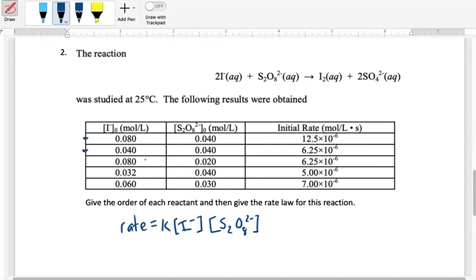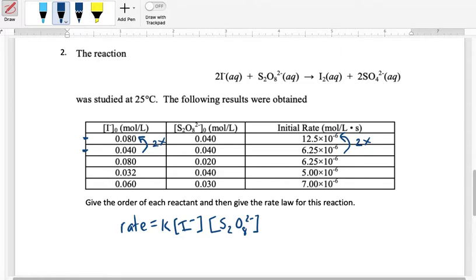Sometimes it's good to mark them, especially if you're skipping some, to make sure you don't skip rows, because they do tend to give you bigger tables, not small ones, like he was showing you in the Edpuzzle video. Okay, so we go from 0.04 to 0.08. So going in that direction, it got multiplied by 2. It doubled. And then what happened to the initial rate as a result of that? Make sure you check these exponents. Sometimes they change and you don't notice. 10 to the negative 6, 10 to the negative 6. So far, they've stayed the same. So the rate went from 6.25 to 12.5. That's double.